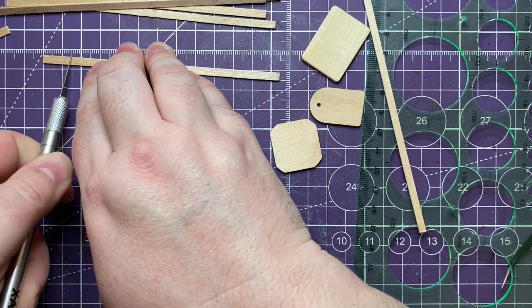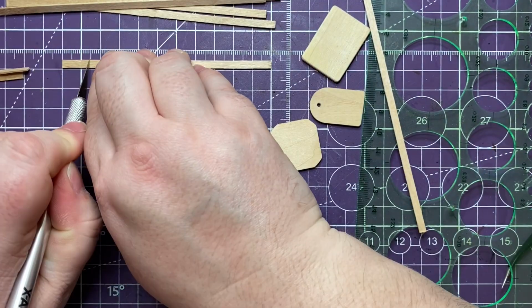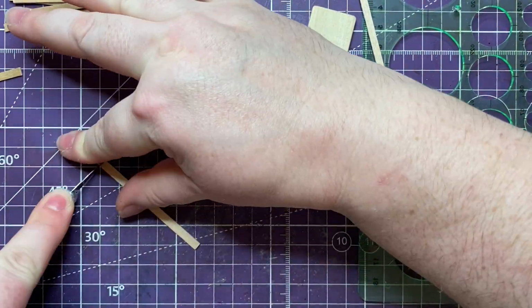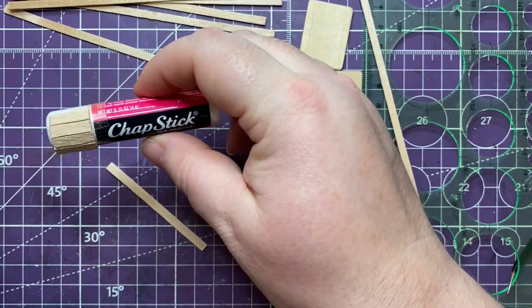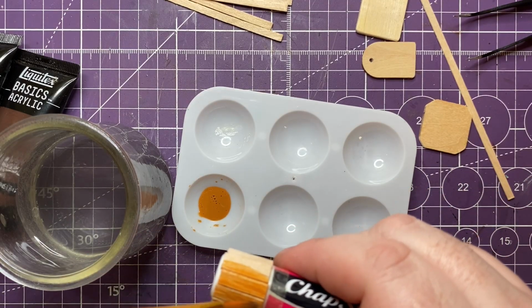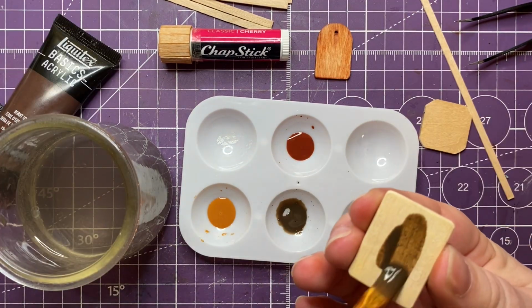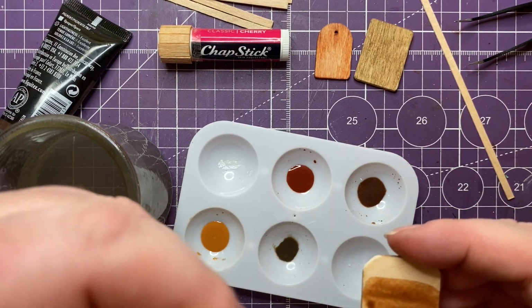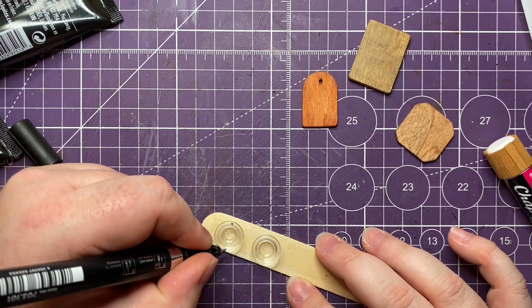And little odds and ends of wood from other projects, stirring sticks. I made some cutting boards. I'll talk about those more in a minute. Here I'm cutting coffee stir sticks, and using double-sided tape, I'm sticking them to chapstick to make a barrel. Yes, I'm staining all these woods different colors. That's just for visual interest, really, so they look like they're made of different woods. I gave them another coat of stain later.